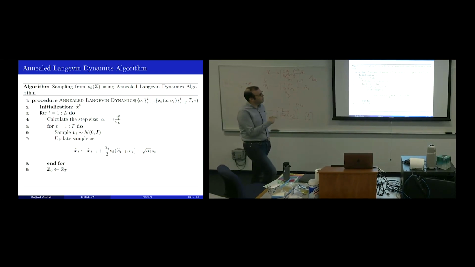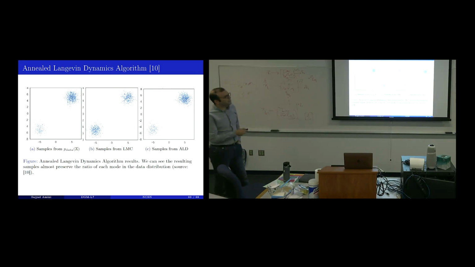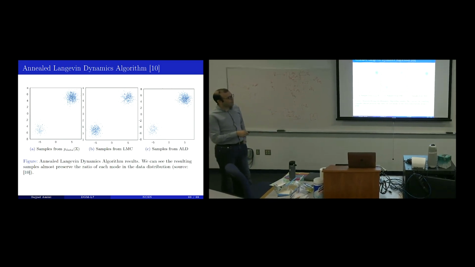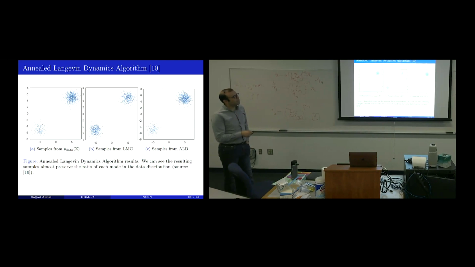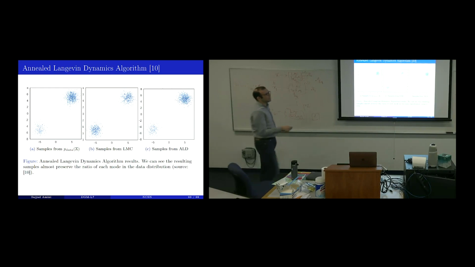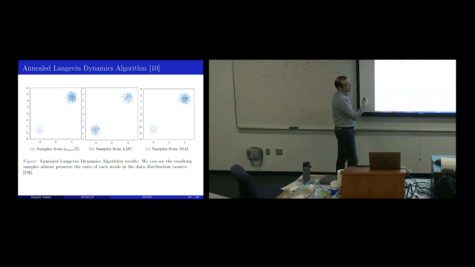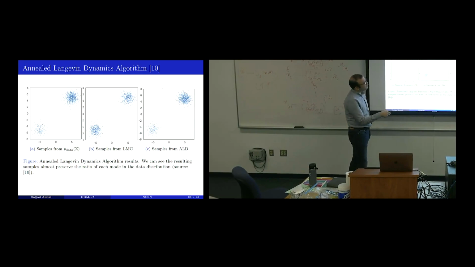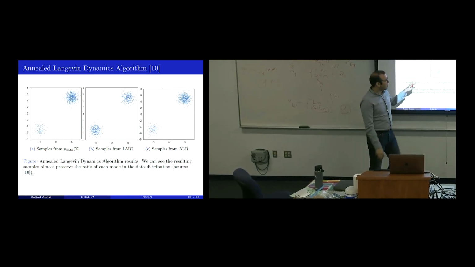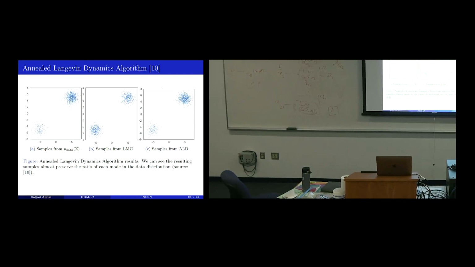So this is the last part of energy-based models, and this is the result. If you sample from a fixed value of sigma, which is almost near your true data, meaning a less noisy data set, you have something like this, and you clearly observe that the resulting output is not aligned with your true data. But if you use ALD, you see that the resulting algorithm also understands the component ratio. And as a result, you have the same number of samples in both groups.